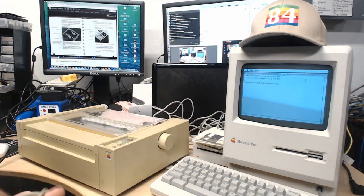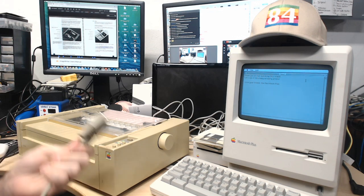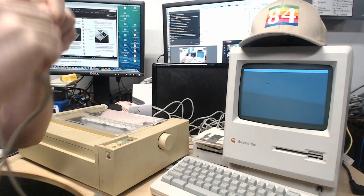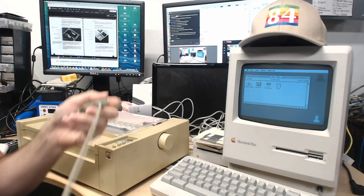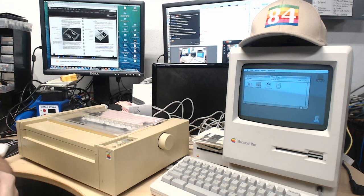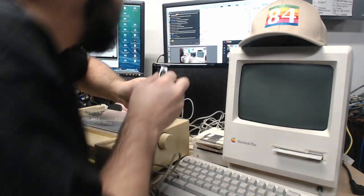Wait a second. Hold on. I know where I've seen this plug before. If I could untangle this. We don't need you right now. I know where I've seen this plug before. If I could untangle this poor cable. I already took the board out of it. Okay. We're gonna shut you down. I wouldn't be surprised if it did. I'm plugging this in.